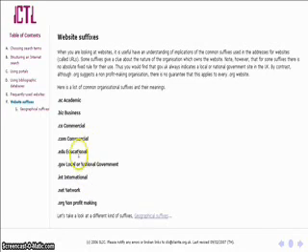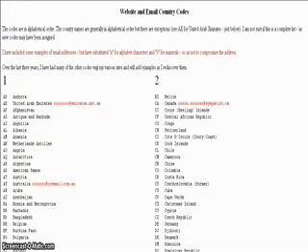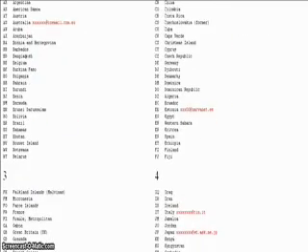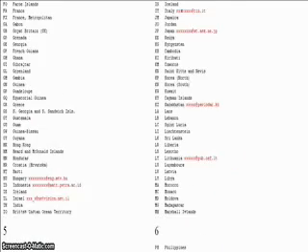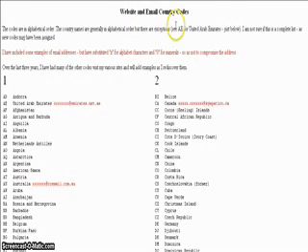You may have some radical professor somewhere posting information that's not universally accepted as true on a university website. In that case, it would get this suffix, even though it might not be great information. Same thing with government. So here we have country codes, and there are plenty of resources out there for learning what the different country codes are. All you have to do is do a Google search for website and email country codes, and you'll get a great list.